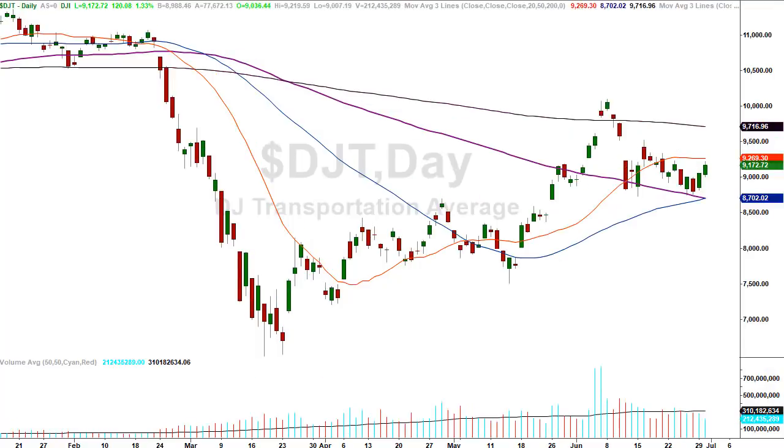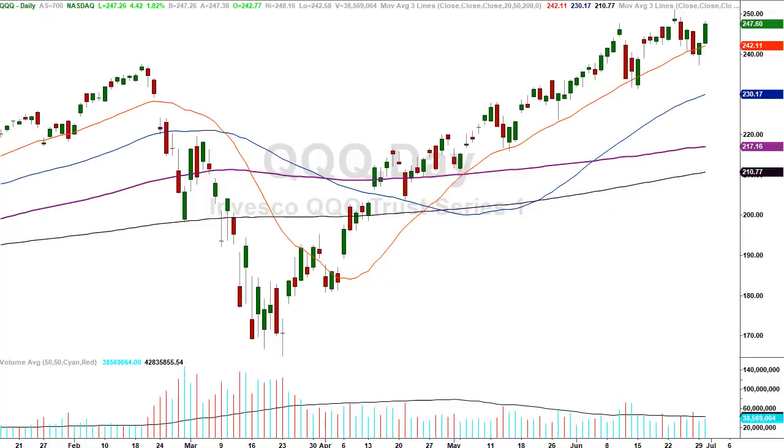What about the folks down at the transportation department? The chart looks very similar. There's nothing new to really report in the transports. We'll go with it's all the same market. They were up about on par with the S&P 500 today. So all the markets trade kind of together, not to the same magnitude, but we're going with it's all the same market. There's nothing to report.